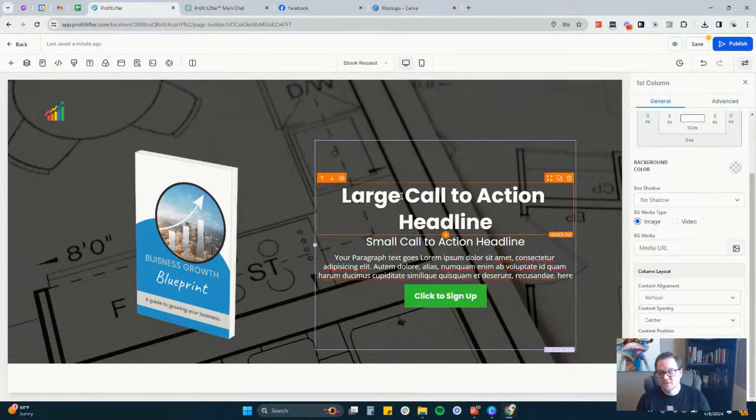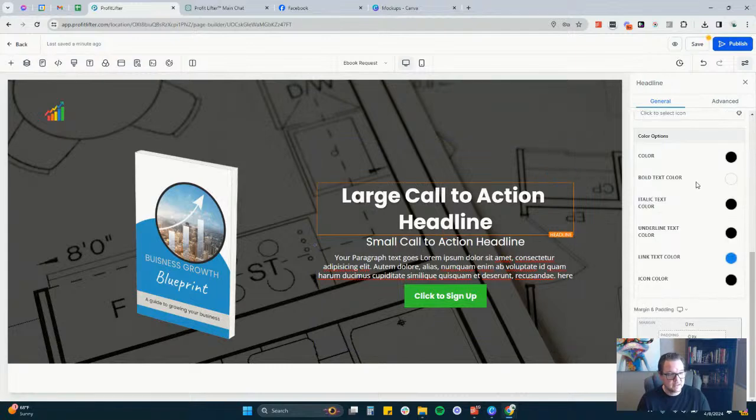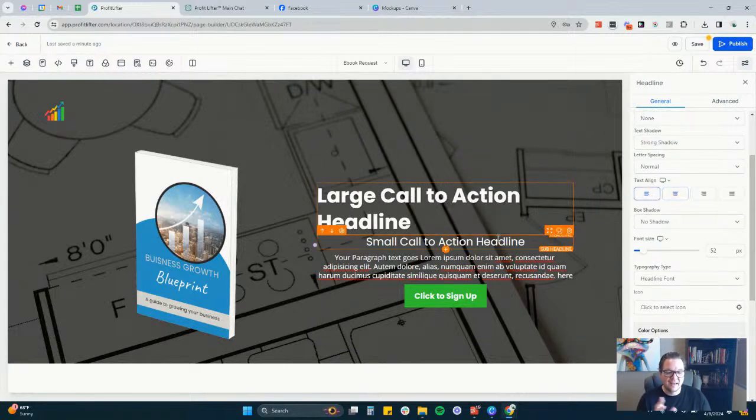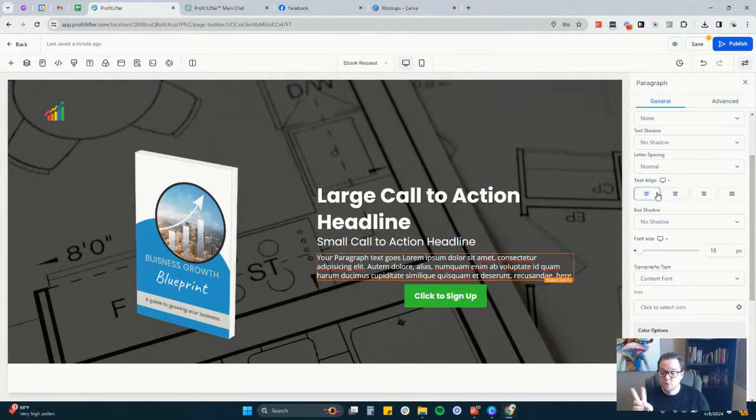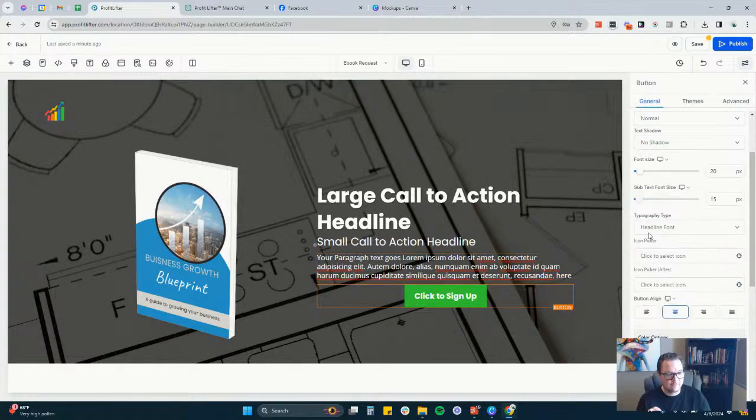Next, and you notice we're just getting all this set up. We haven't even jumped into the content yet, because what I find is that there are two different schools of thought for creating content, or designing landing pages and websites. The first one is to start with your design first, then add the content around it.